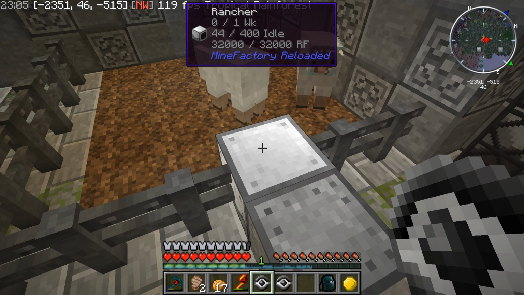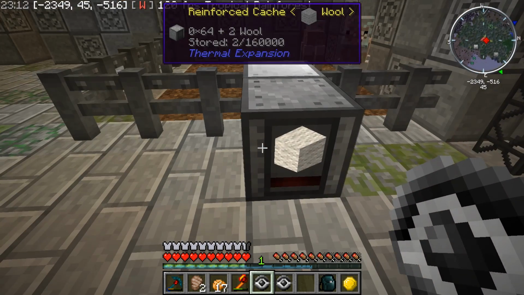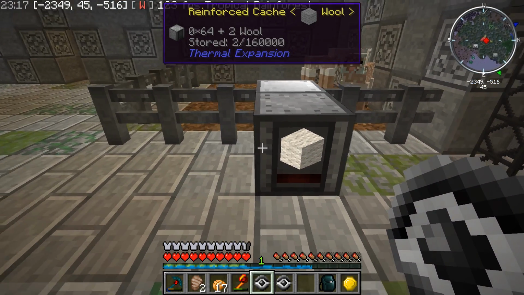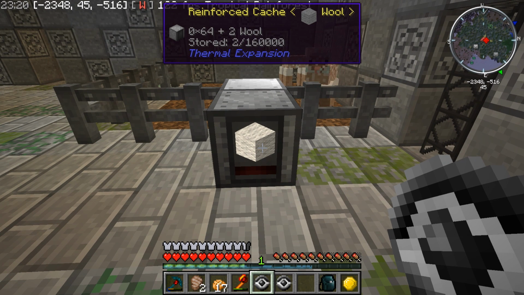Very, very shortly. A few ticks, and boom. Shorn. Nice. And now we have wool. Oh! These are new. It shows... oh, so it does show, sorry, I apologize. It shows you what is in there, but it doesn't show you the amount. But Whaler is doing a good job of that. 2 of 160,000, and it's going to do its thing.